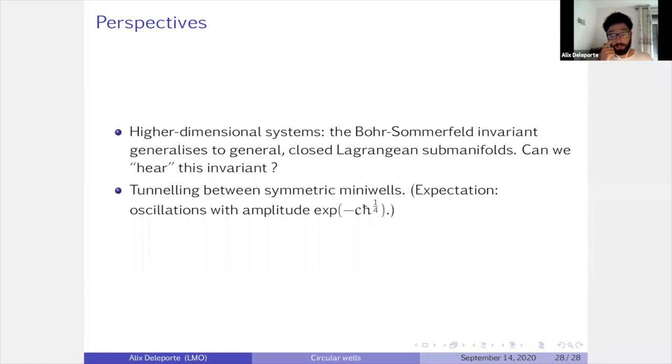And not only this, but at this amplitude, you have oscillations, and the eigenvalues, the 2, the 3, the n eigenvalues which tunnel and which are very close to each other, actually intertwine in a nice way with some periodicity given by the Bohr-Sommerfeld invariant. This is what we hope to prove. So I'm done. Thanks for your attention.